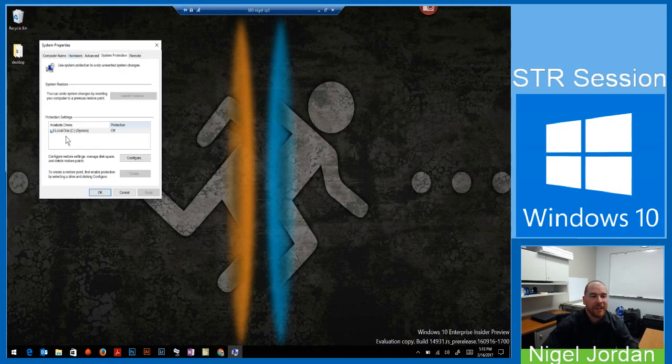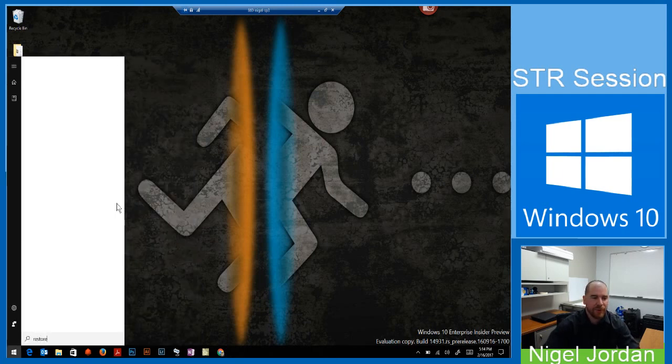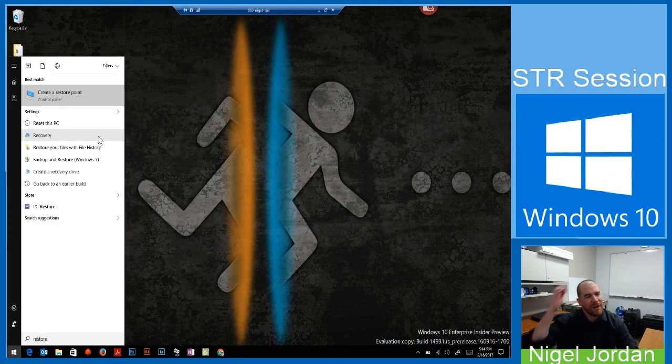It's a tab here. You can see for this machine that I actually have it turned off, which is why it asked me if I wanted to make a restore point. By default in our image, I believe it's turned on. And so you would come in here, you can create your restore points. If I had it turned on, this button wouldn't be grayed out. You click System Restore, it's the exact same thing. You walk through, you choose a restore point, and it works exactly the same way. There is another option that I think we have enabled in our image. I'm not 100% sure. I'll have to double check the Windows 10 image that we've got ready.